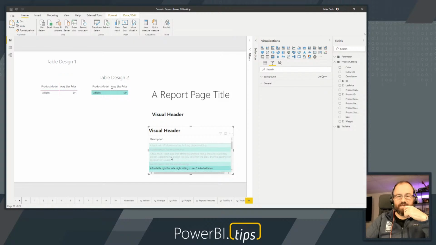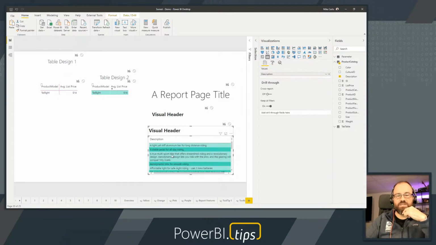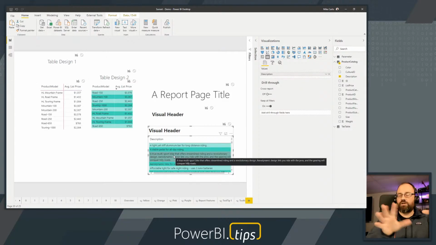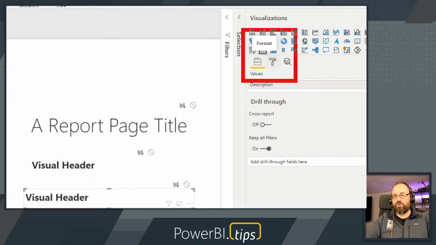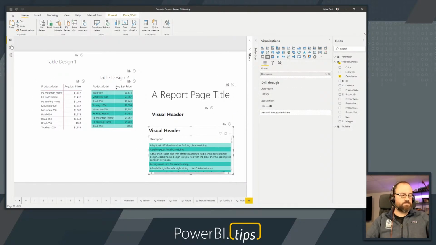And I'm pretty sure it did not take the edit interactions with it. So that's something that does not come with Format Painter. Format Painter, I believe, is purely for anything in the Format Paint roller. It's only what's here that you're going to get. It would be part of a theme file, right? Like the themes, correct. Anything theme file related, the properties of that visual, those are the things that you're adjusting with the Format Painter. It ignores everything else.